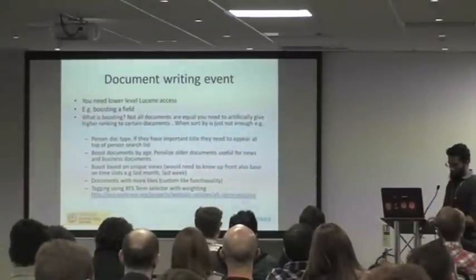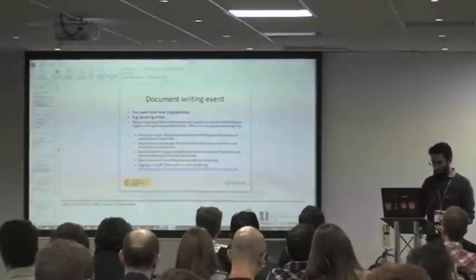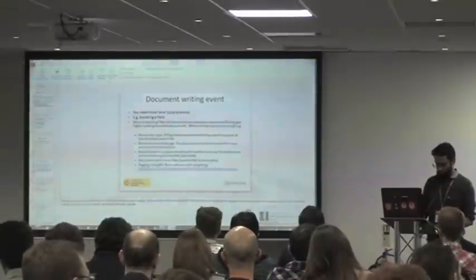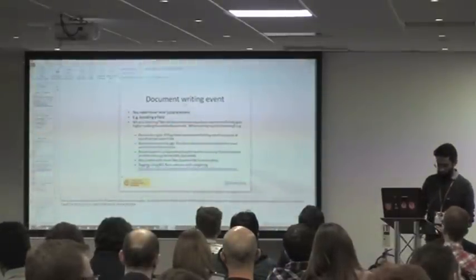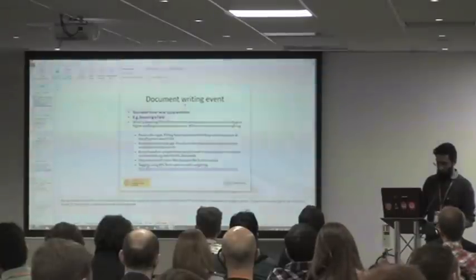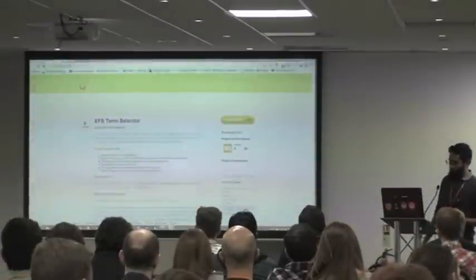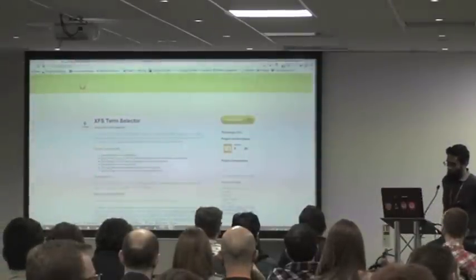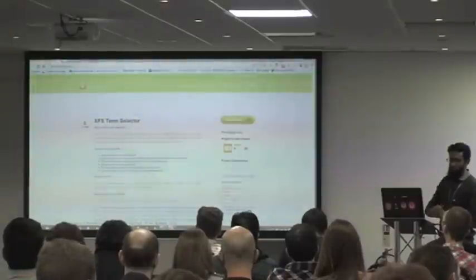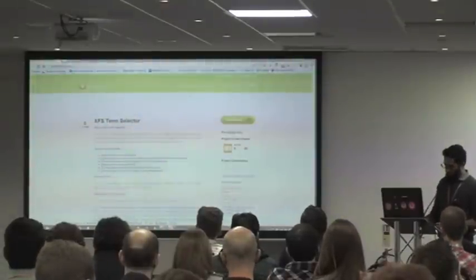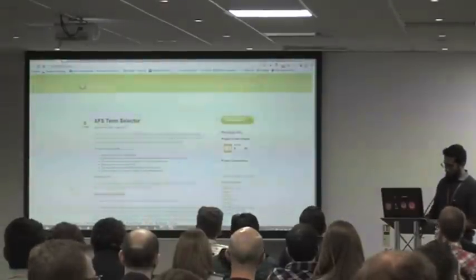Or you could be actually tagging documents with weightings, and just pull that up. I don't know if any of you have seen this package. It just came out, I think it was a couple of weeks ago, the XMFS term selector, and it's a great way of tagging your documents.